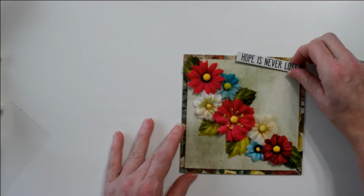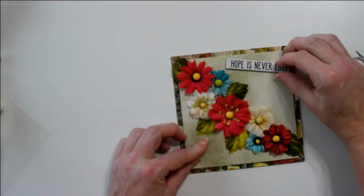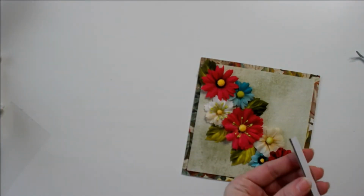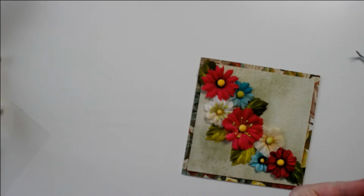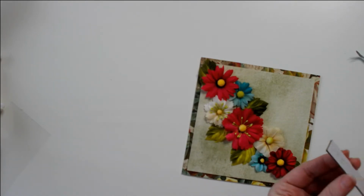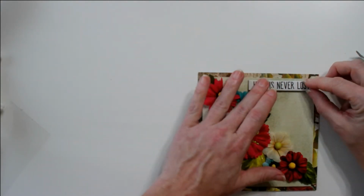Now for my sentiment, I went with some words and sentiments, I don't know what it's called. I know that I got them from Tim Holtz, but I can't remember exactly how the item is identified. I looked online, but I wasn't able to locate it. So I know they are made by Tim Holtz.